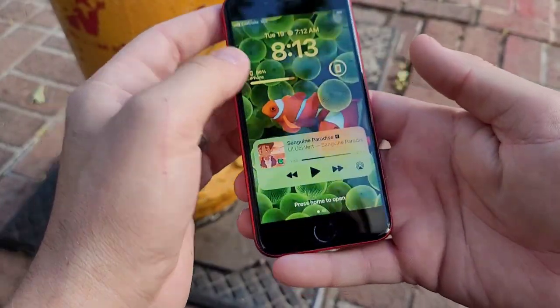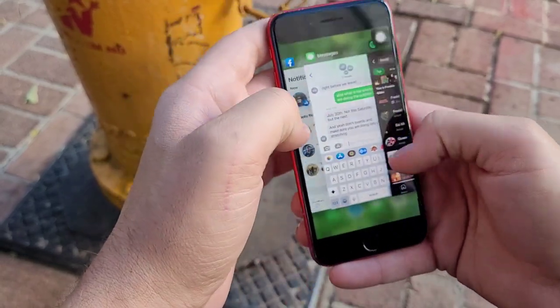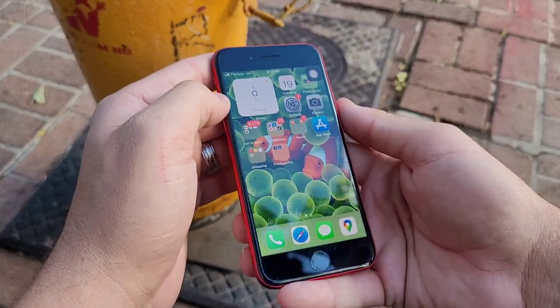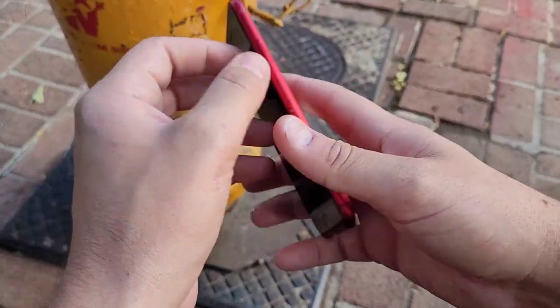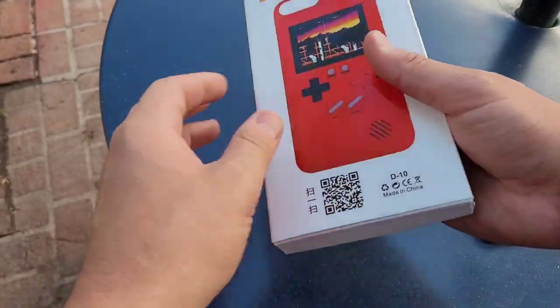Anyways, as you guys know, I switched to Apple. So this Game Boy case comes for all models of iPhone. This is the SE 2022. So I'm gonna open the Game Boy case now and we're gonna take a look at it. I'm pretty excited for you guys to see. Anyways, let's dig into this.